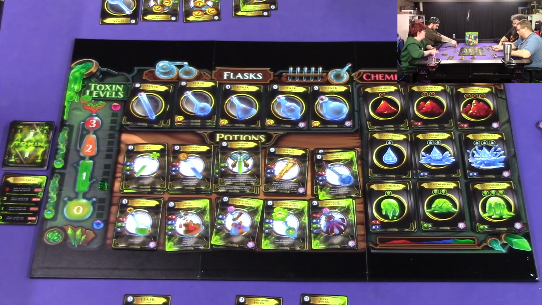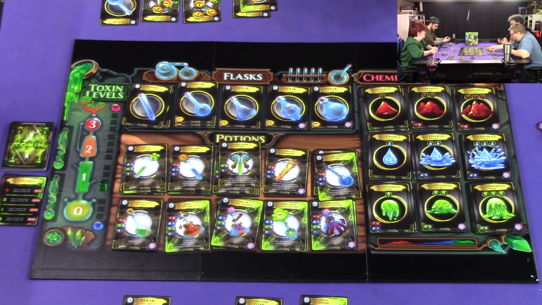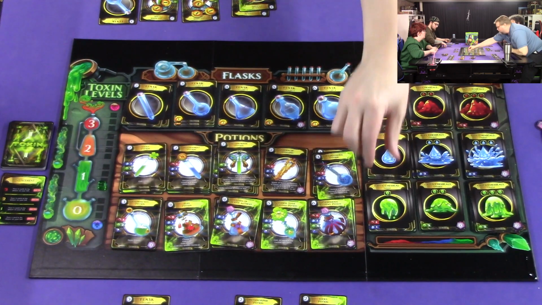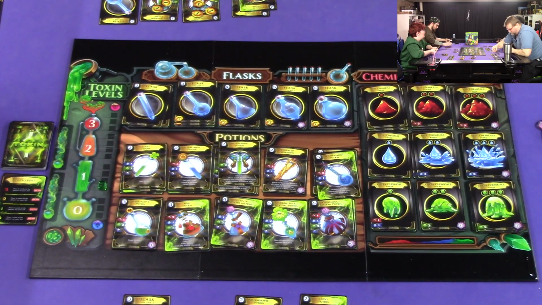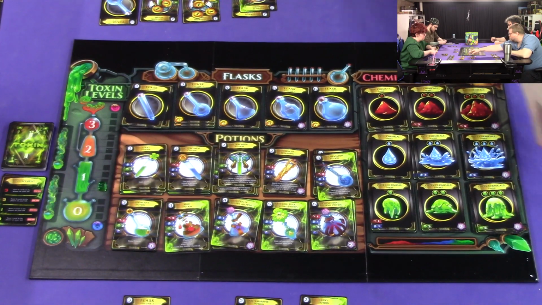Alrighty. So, okay. I will finally acquire a green. Woo! I know. Way behind the times. And then, I don't think there's anything I can do with these at this point. Okay. I will buy a 4 flask.